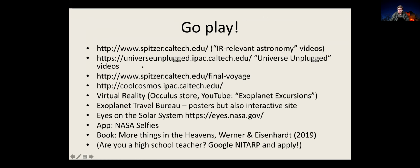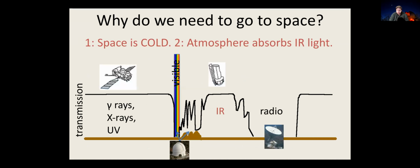Yeah, so we had a question. You showed a telescope that looked like an ice cream scoop. Do you know which one that was? I think it was your ground-based example. Oh, maybe it was the telescope dome. Yeah, I think it was the dome. So you guys are going to do a tour of the telescope later tonight, right? Yeah, we'll get a look at that one later.